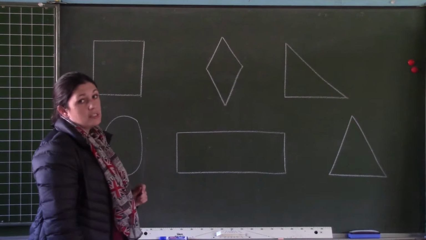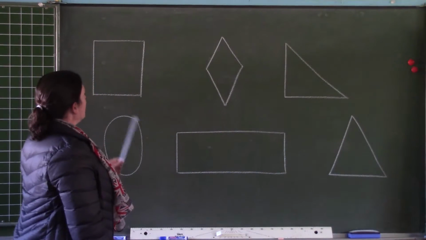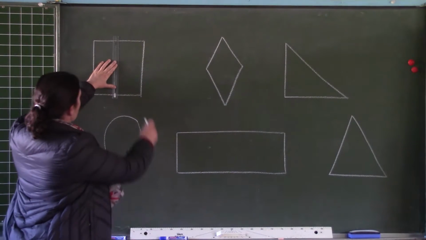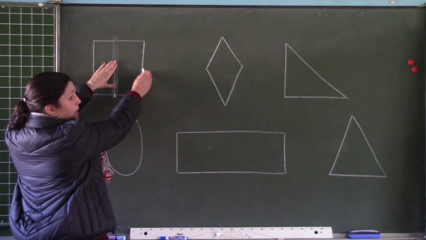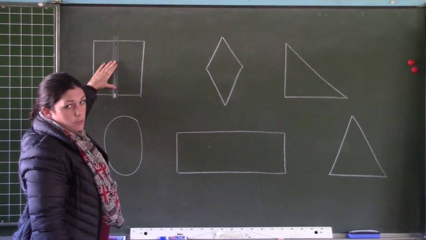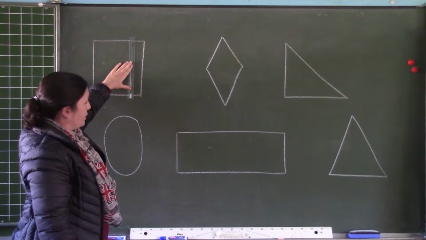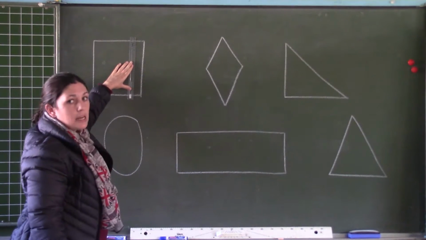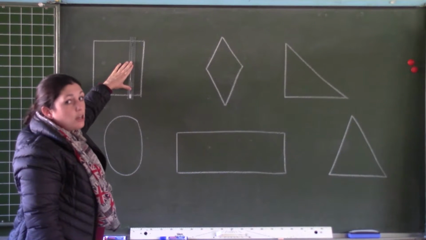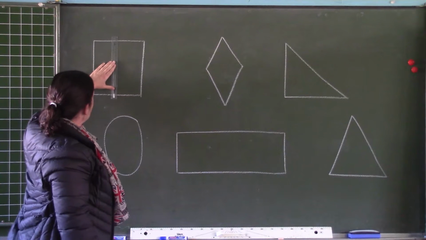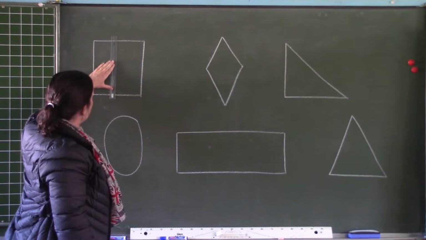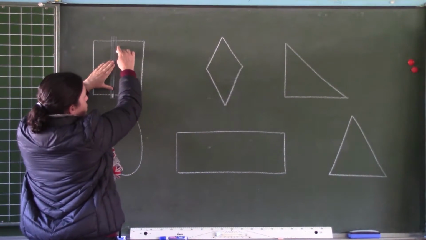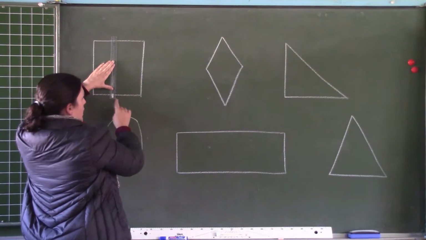So this is how you decide if a shape is symmetrical or not. If I put my ruler like this in my square, is what's on this side the same as this side? If it is, then that is symmetrical. If I put my ruler on this side, what's on the left-hand side is not the same as what's on the right-hand side anymore. So my line of symmetry cannot be drawn over there. It needs to be in the middle. Now when you draw a line of symmetry, you have to start over the edge of your shape here. You cannot just do it in your shape, it has to be over the edges too.